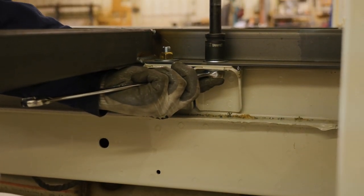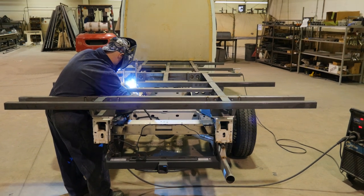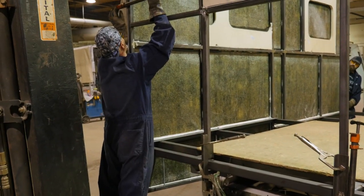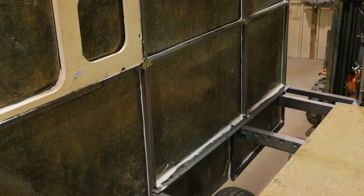Before the walls go up, we first install the flooring structure. We attach the floor frames by bolting them to the Sprinter chassis frame. Once the floors are fastened, we can attach the sidewalls to the frame. As the sidewalls are moved into position, the structure of the motorhome starts to take shape.